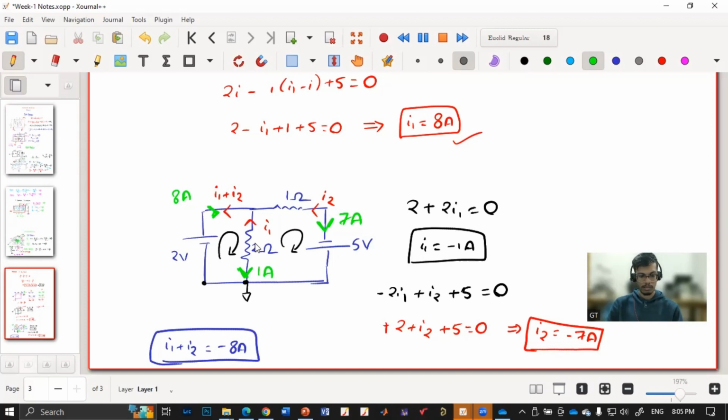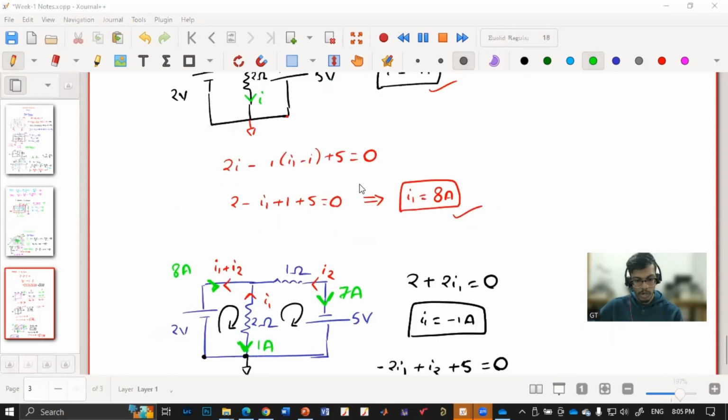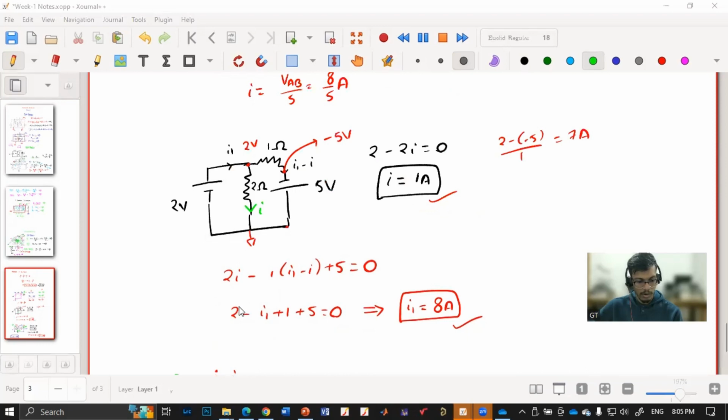Is that clear, this point? Yes. Okay. Someone in the answer has said it should be 2I, not 2, but we got I to be 1 ampere, so I substituted and got 2I is 2.